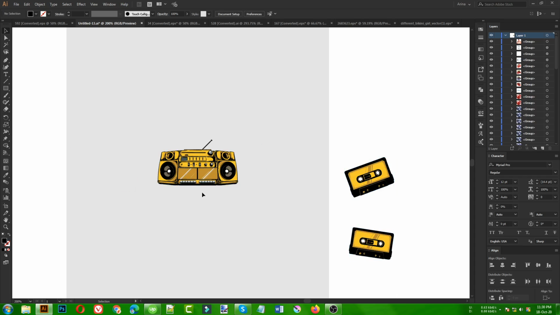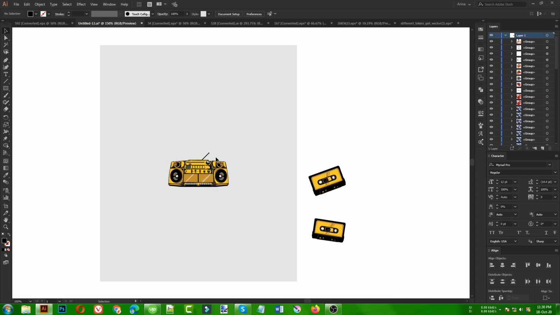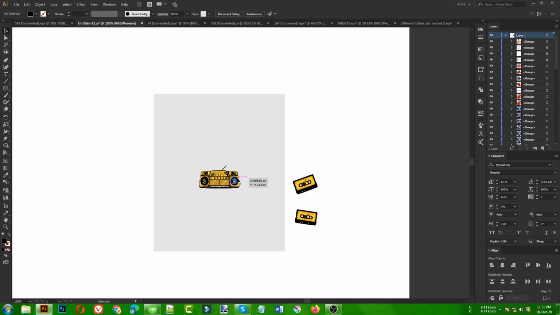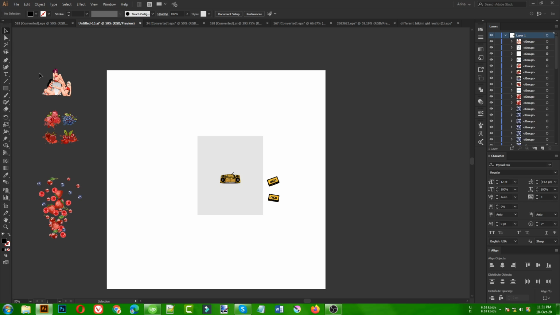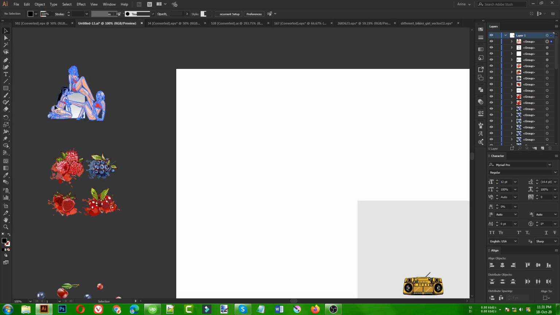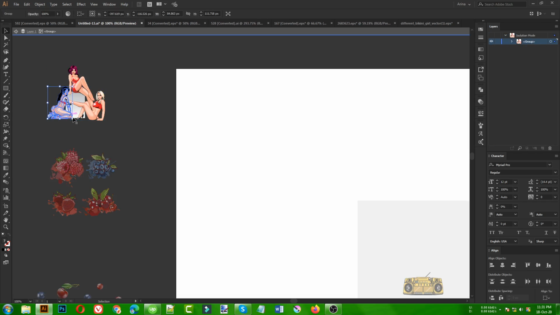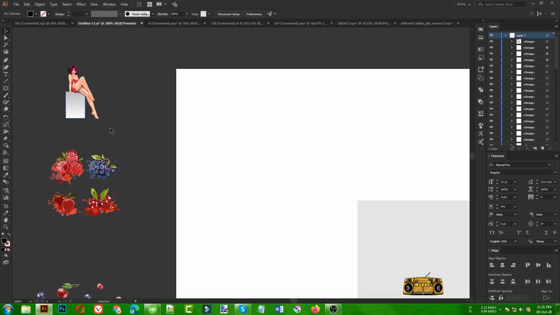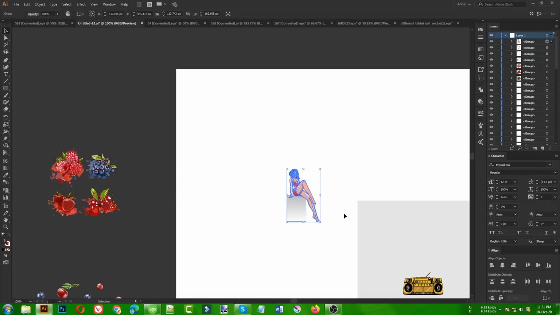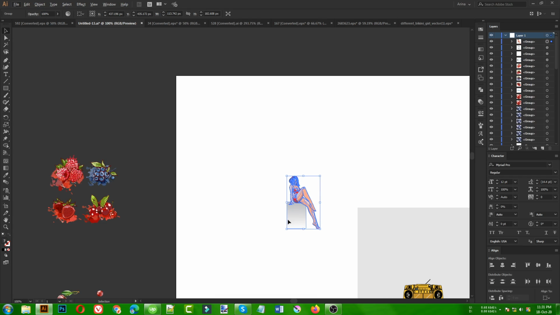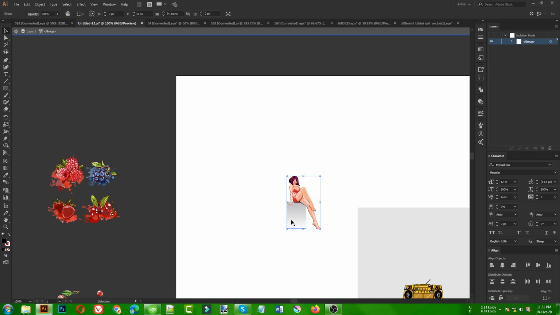I need to make a base point, like I want that girl to be sitting on this music player, so that's why I picked this vector bundle. I don't need these girls. These two, I don't want to share that kind of graphics. So this is going to be the center point of my video here. As you can see, there are tons of graphics in it, so it is causing me some problems.